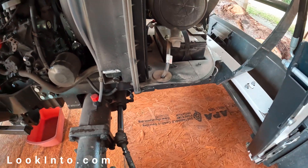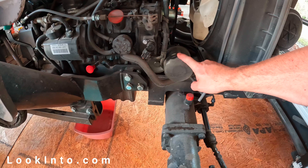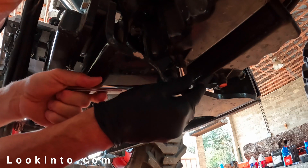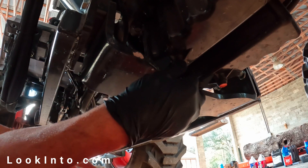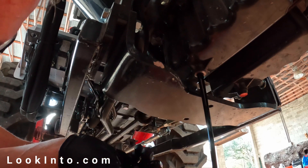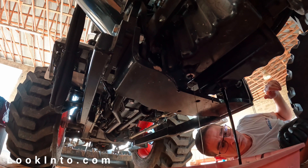Hold that lever and pop the hood. There's the oil filter, which we will change with the engine oil even though it's not required for the first 50-hour service on this tractor. Using a 17 millimeter socket, remove one of the two oil pan drain plugs. Have a bucket or pan ready to catch the oil. Disposable gloves are a good idea. While one side drains, go do the same thing to the second drain plug on the other side.